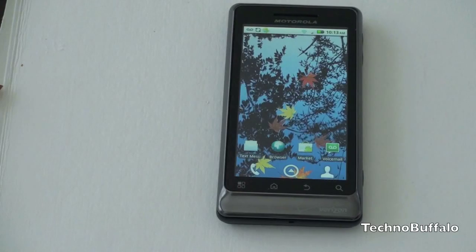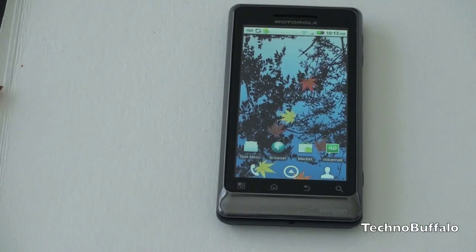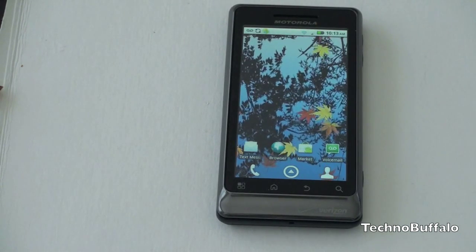So before we talk about keyboard, screen, and specs, let's talk about the call quality of the device. Since it is a phone, if it doesn't make good phone calls, no matter what else it does, it's not going to be much use to you. And typical to Verizon's lineup of phones, call quality is excellent. I experienced no white noise on my end, the caller experienced no white noise on their end, there wasn't any popping, and in a 20 call test while driving for half of those, I experienced 0 dropped calls.